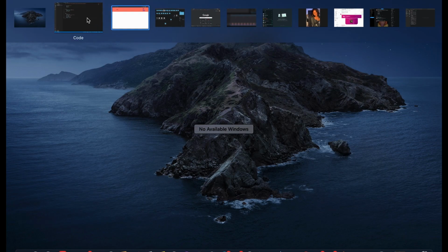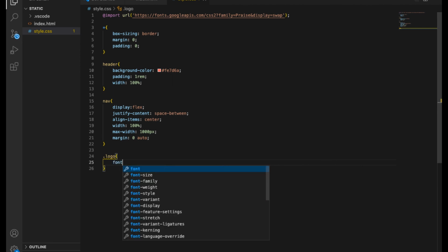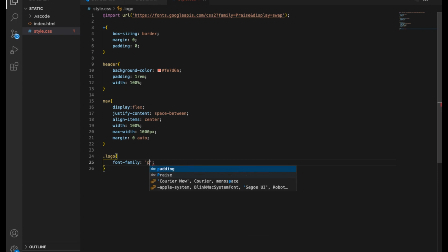So next thing we want to look at is the logo. We gave it the class of logo. Now we want to style it with the font family Praise, which is in the cursive genre.